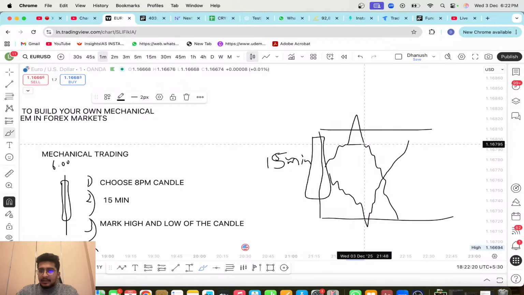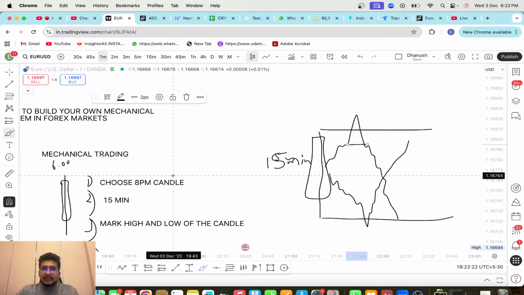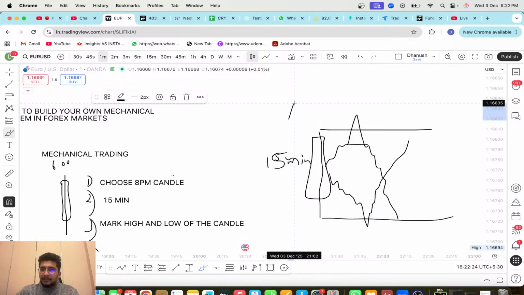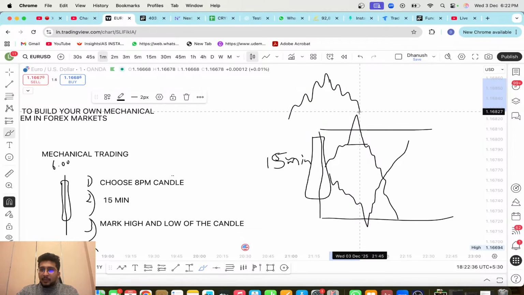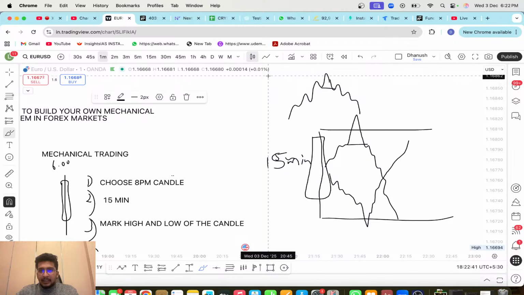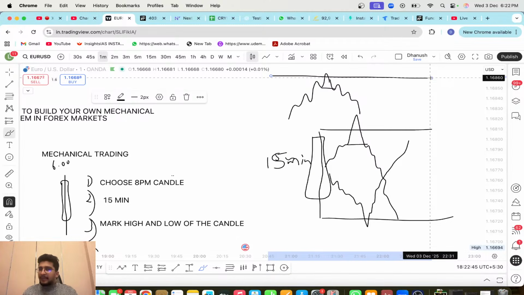Market structure shift is simple. Let's say the market is moving in a manner where, at a certain level, instead of creating higher highs, the market will break this low, and after a certain time it will start moving to the lower side. So if the market is closing below this level, this is going to be our key level area. Key level is nothing but our liquidity area. So here we are keeping this high of the candle as the key level, which is liquidity.